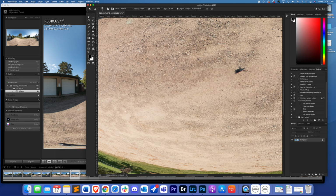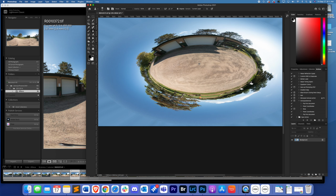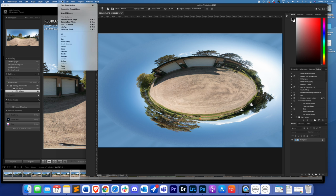All right, now this is the ground. Most people in panos, they don't look at the ground, so this looks fine. This is definitely passable. But now we need to turn our image back into the flat image. So we need to do all the steps that we did in reverse order. So the first thing we need to do in reverse order is we need to go on filter, and we need to go to distort, and we need to go to polar coordinates again.